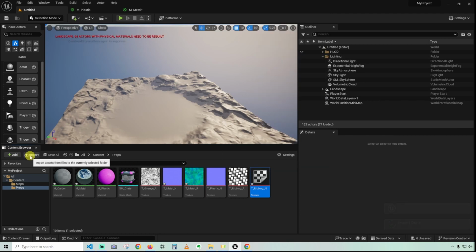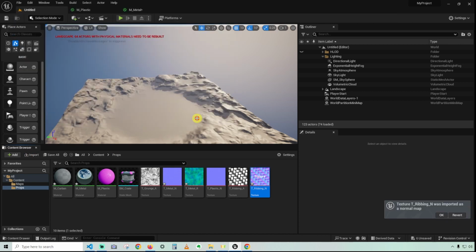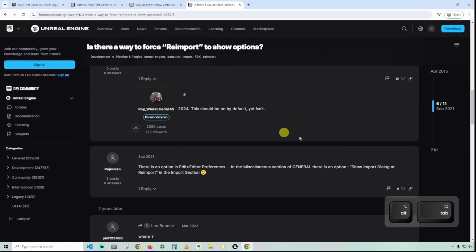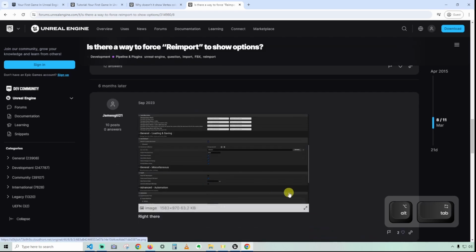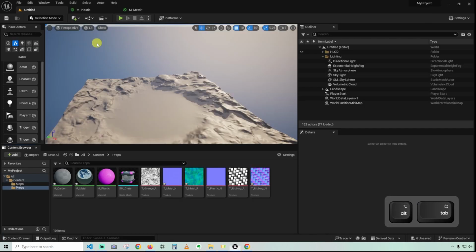It's not showing. Try it again. Reimport with new file. Okay. Still not working. Okay. Show import dialog at reimport, general, miscellaneous, import. Let's try it again.